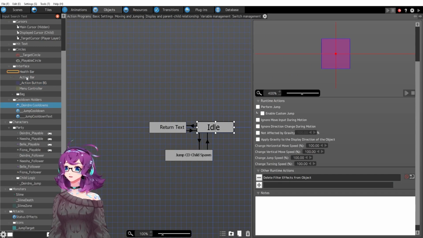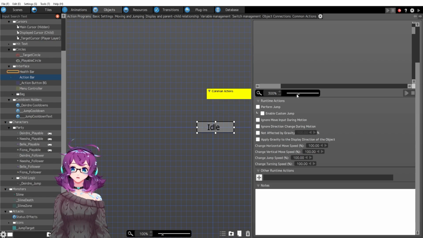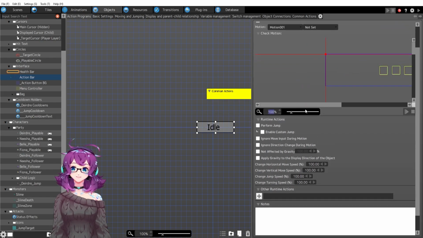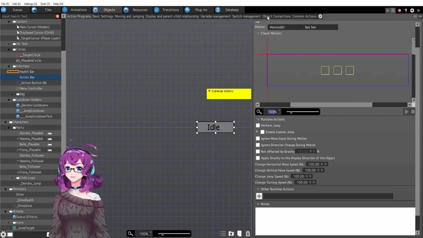Deirdre cooldowns is actually, I think it's part of action bar. Yes, so action bar is this whole thing, which you can't really see. Okay, is this guy, is this graphic? Okay, so the action bar.